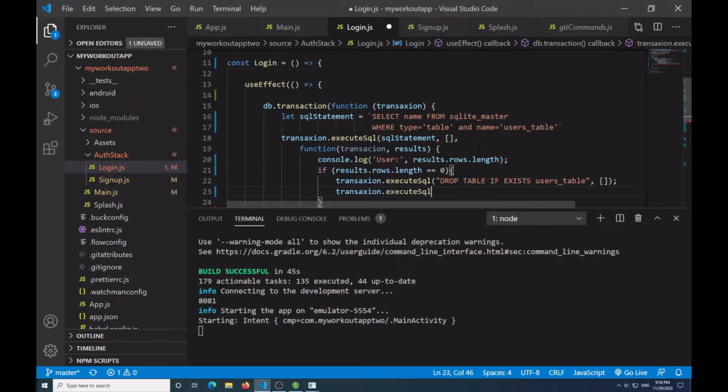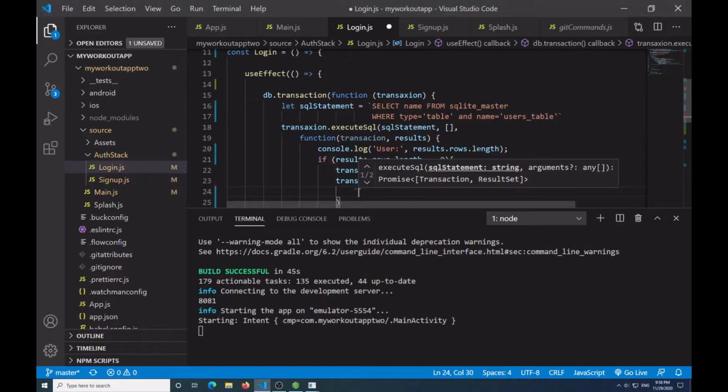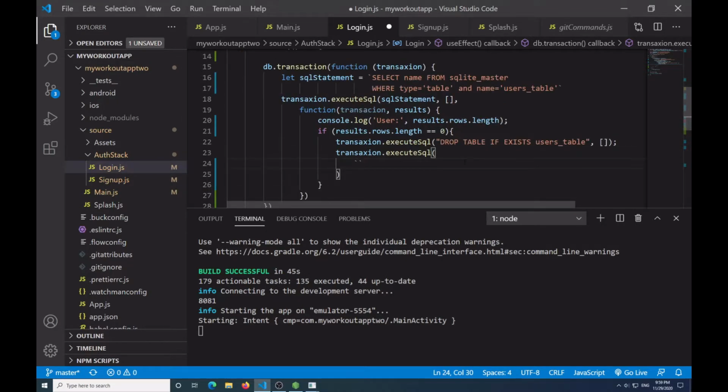So transaction.execute SQL. Inside here, I'm going to do the tilde key again, so I can do multiple line strings. I'm going to say create table if not exists. Then I'm going to create the name of the table, which is users_table. The same one here. The same one here.